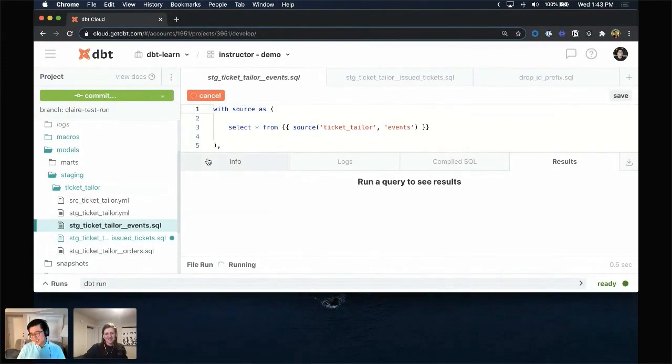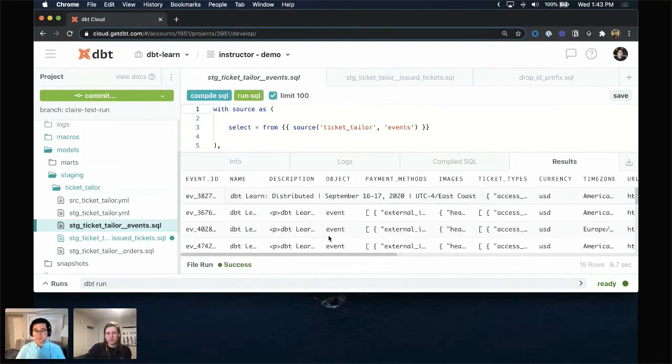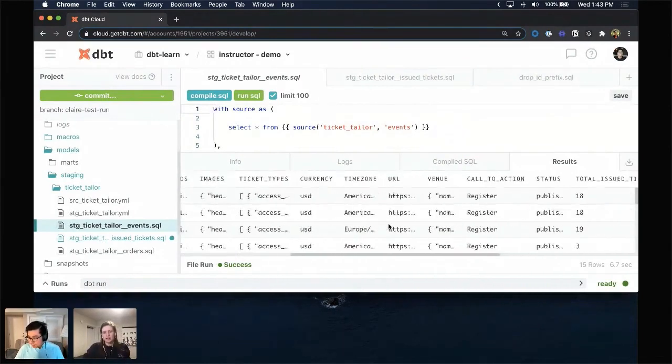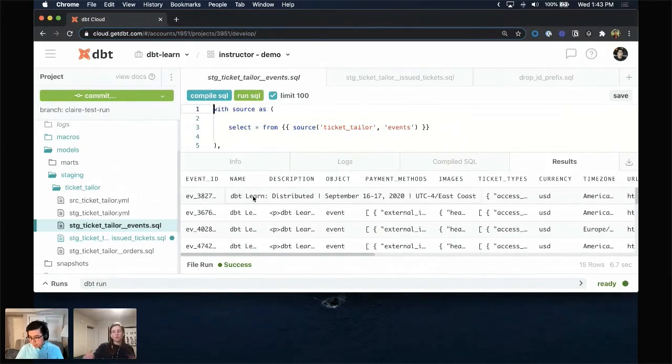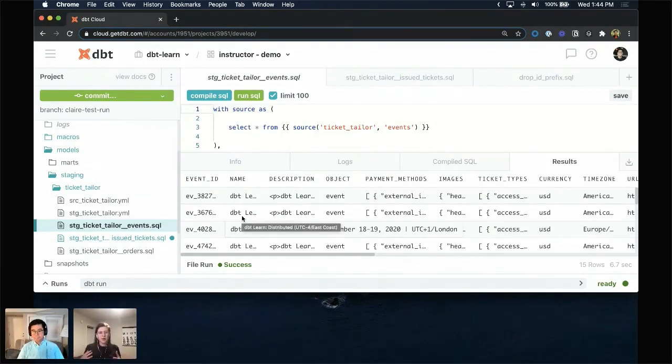Yeah. So there was another thing that Claire and I discovered. Maybe you want to tee it up, Claire, while this is running. Yeah. So when I was looking at this events table, all of our events were named dbt learn: something. And I thought, it might be good to put a test on that because I'm going to be using this data to power some reports around how many learn tickets we're selling. But what happens if we start selling tickets to another event type on there? So we want to check, is every record in here prefixed with dbt learn, as a way of checking that we're not suddenly selling different tickets through this platform, which would mess up all of our accounting.